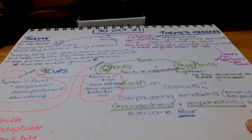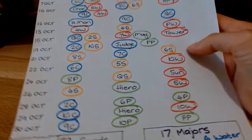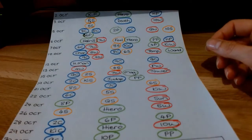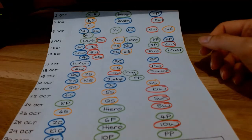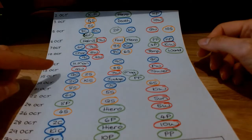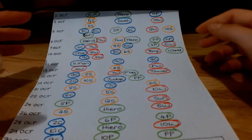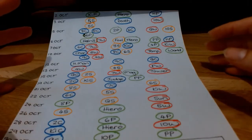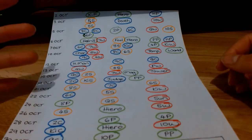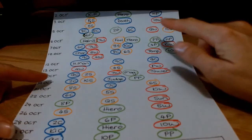So what I then did is, let me just get this out of the way. I went back over the past month and I did a summary of what cards I drew every day. And as you can see, I've circled them with the color of its element, so that it makes it easy for me to count. So basically, as at the end of the month, I'm looking for a grand summary, a bit like you would summarize a normal spread. I'm looking back over the month to look for patterns. So you can see it's very simple.